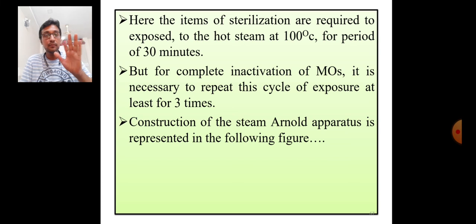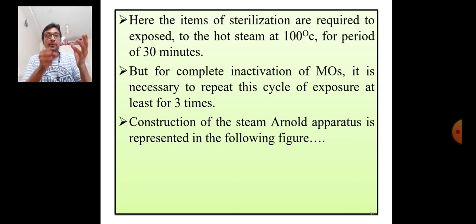लक्षात घ्या. What I want to tell you here, try to understand that in the upper portion of the steam Arnold apparatus, the material is there which we want to sterilize. खाली रिझर्वायर आहे, त्या रिझर्वायरमध्ये पाणी भरलेलं आहे, खालून आपण त्या पाण्याला बॉईल करतोय. आता वॉटर जसं बॉईल व्हायला सुरुवात होईल त्याची वाफ तयार होईल, steam will be generated and that steam is allowed to enter into the upper portion of the steam Arnold apparatus. ओके, आणि त्या अप्पर पोर्शनमध्ये आपण ऑलरेडी आपलं मटेरियल ठेवलं आहे ज्याच्यावर आपल्याला स्टरलायझेशन करायचं आहे.